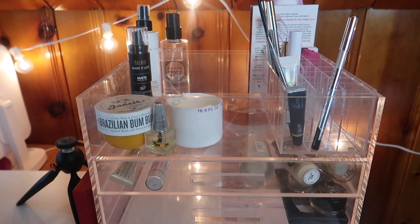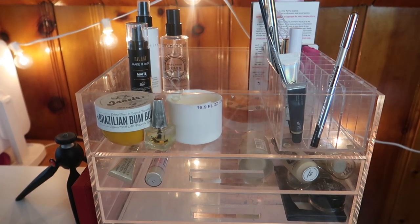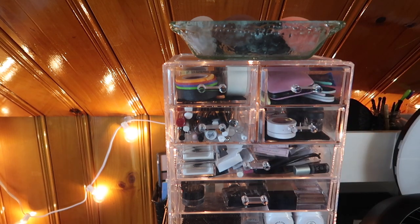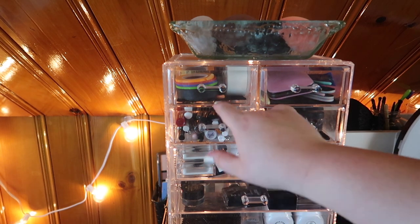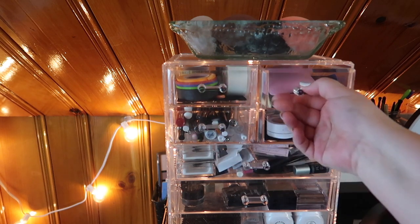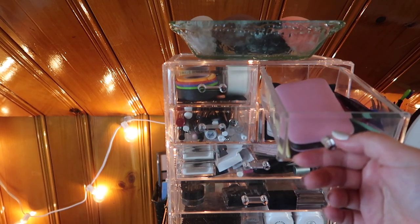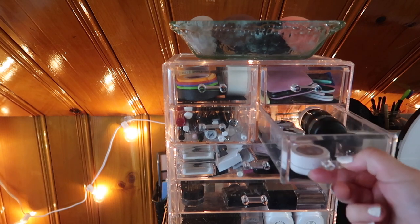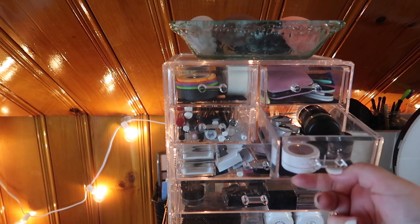I'm going to put away the makeup we pulled out and then switch over to my makeup collection to shop. Welcome to my makeup collection! We actually have some updates — since I've been panning so many products I finally found time to reorganize, so it's going to look a lot different than last month's shop my stash. We moved these two drawers up here — this is all my tape and what I use for swatches or for getting a sharp wing. This is all hair removal and nail care — files, eyebrow razors, nail clippers and stuff.